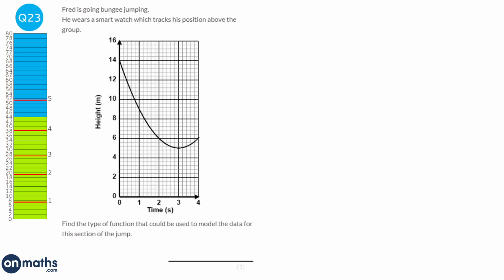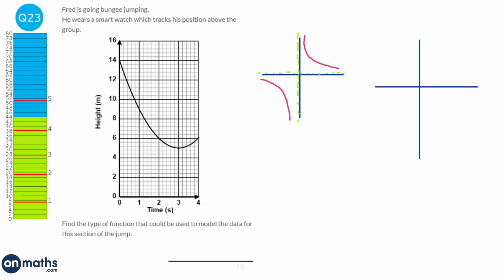So for this question, we need to understand the different types of graphs from different functions. If we have a reciprocal graph, it looks something like this and like this. It could be the other way around, and it could be distorted, but it basically goes down to a point along here. It goes to infinity along a point over here, and obviously those positions could change. Then we've got a linear graph. A linear graph is just any kind of straight line, either up or down, and this doesn't look like either of those.